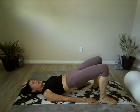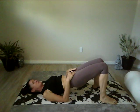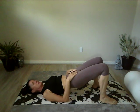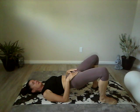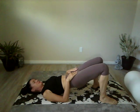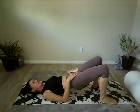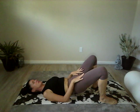Exhale. Transverse abdominals engaged, pelvic floor lifted. Roll up one vertebrae at a time. And knees together. Release. Try to keep your hip height the same as you bring your knees together. And release. Together. Release. Together. Release. Together. Release. Rolling them back down one vertebrae at a time.